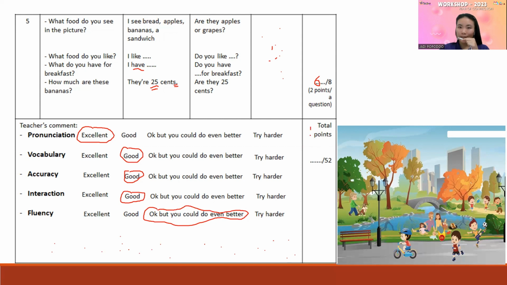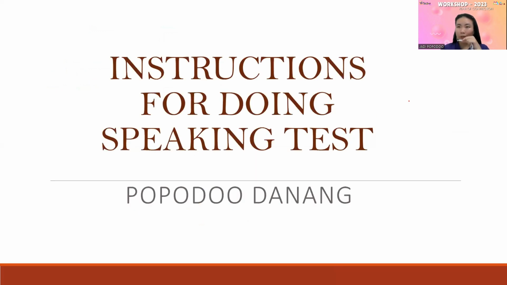About the total points here, you don't need to sum the points. The Vietnamese examiner will do this for you. So please don't worry about summing the total points here. Okay, and this is also what I have to say about how to do a speaking test. And if you have any questions or anything that is not clear about the speaking test, the process or the steps, you can ask your Vietnamese teachers or the people you work directly with. They will be very happy to answer all of your questions if you do not know about anything.